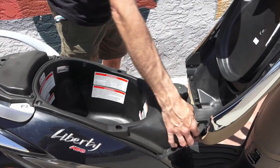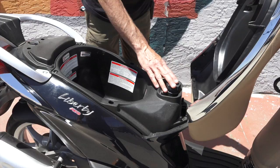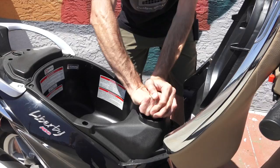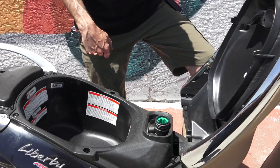Up here there are two hooks for your helmet, so if you don't fit your helmet underneath the seat — say you have a bag of groceries under there — you can hook the D-ring right onto this and secure your helmet. The seat bay is quite waterproof. The last thing I want to talk about is the gas — it's nice and handy that it's underneath the seat, and it does have a little rubber catch tray underneath it with a drain tube that leads away from the muffler if you overfill the tank.